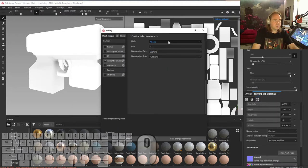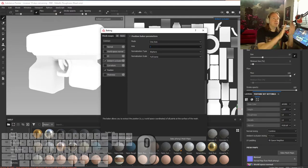In position, just so we can see what's going on, I'm going to change this to one axis, and I'm going to change it to Y. So this is going to give me a gradient from bottom to top based on the object, not based on the UVs. If you took those flat UVs into Photoshop and tried to do a top-to-bottom gradient in Photoshop, that gradient would be all patchy on the model because all of these UV islands are in different places. But this will give me a nice gradient across the whole object, which can be nice if you're wanting to do some color variation or brightness variation top to bottom, that kind of thing. Gives you some cool World of Warcraft-y feeling effects in your texture.